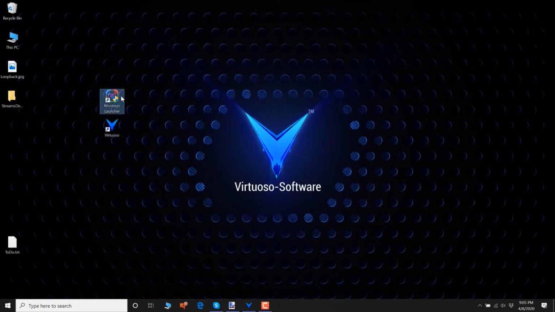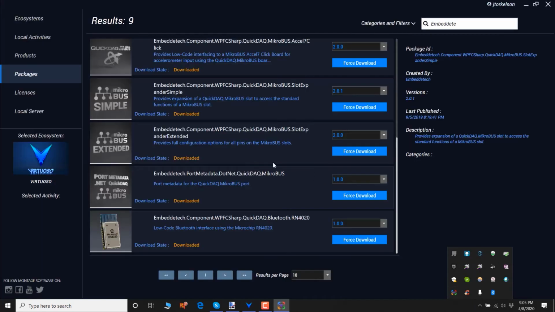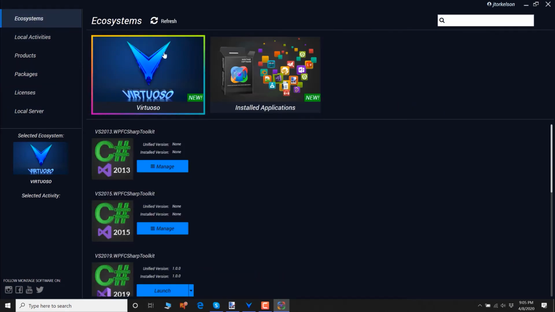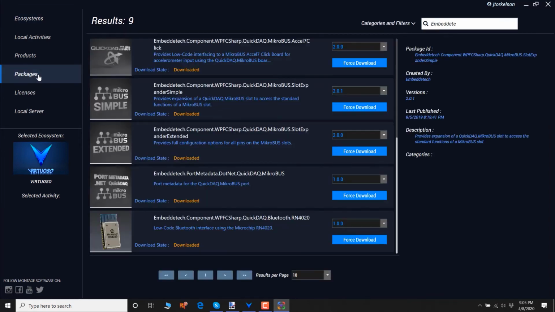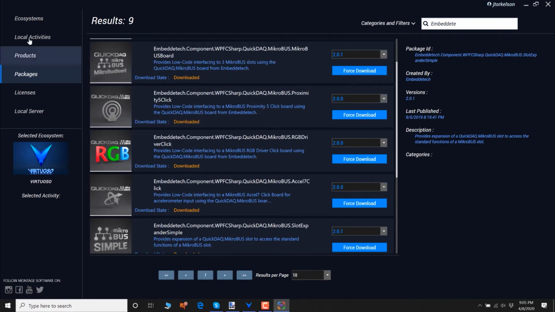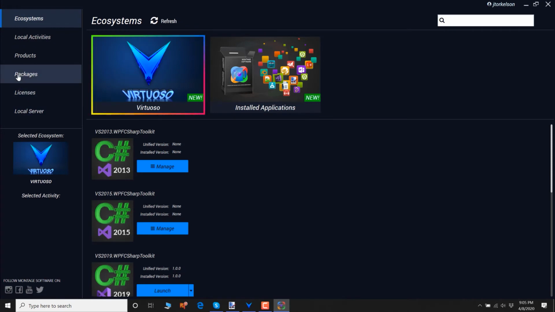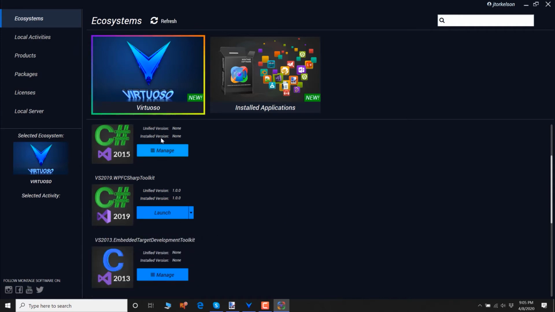So this is the Montage launcher, and the Montage launcher is the local client that you use to download new packages. I've actually already run this, so it's running inside the tray. So just a quick overview. When this ecosystem, the Virtuoso ecosystem, is selected, this is what tells Montage which ecosystem is going to be handling packages when they're downloaded. And so you select Virtuoso, and now when you're downloading packages, it's actually forwarding those packages to Virtuoso. And these are the bootstrap packages that you use to actually set up Virtuoso.